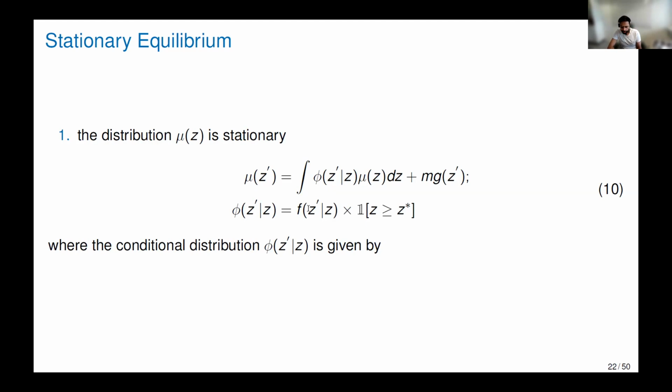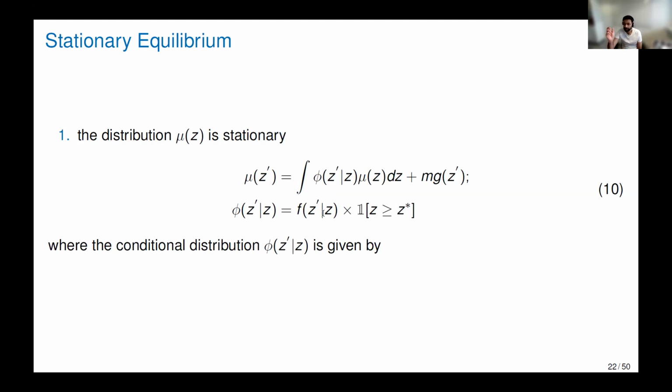Okay, so what is the Markov process? Conditional on your type, we know the probability that you will jump from Z1 to Z1, or from Z1 to Z2, or from Z1 to Z3. So we know all these probabilities. From one period to another, you can jump between these different states of the world, and we can assign how many firms will jump from each state to another. That's f(z dash | z), the transition probabilities that are given.